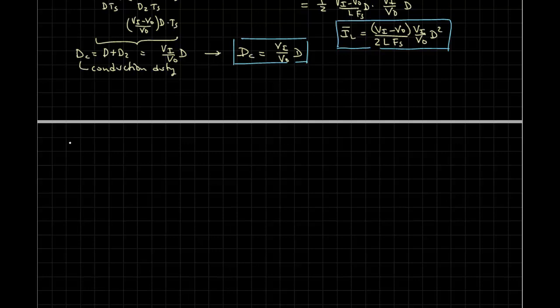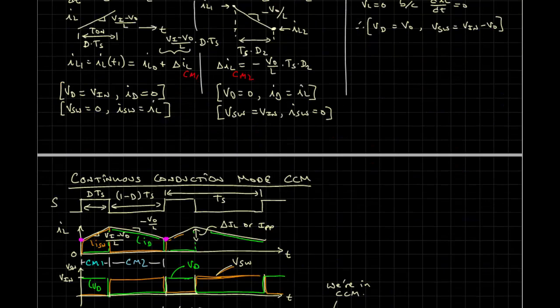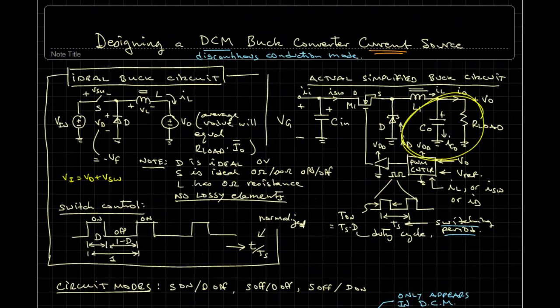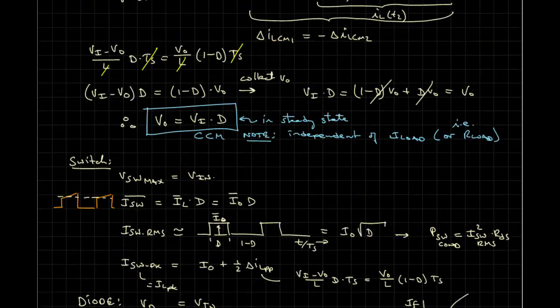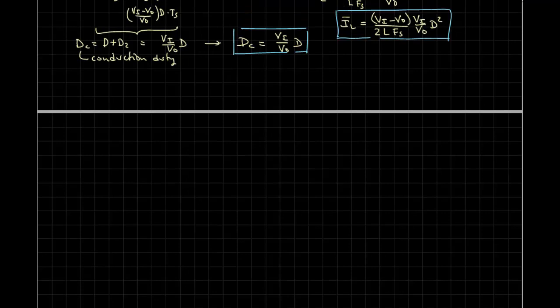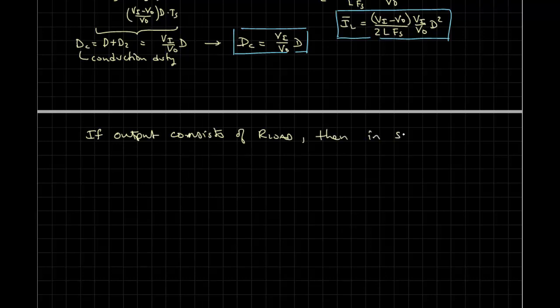Now, if we wanted to consider what kind of output voltage we would actually have if we return to our original circuit and recognize that, in fact, we do have a load here, then we would have to take this result and say, let me write it this way, if our output consists of our load, then in steady state we would have VO is equal to R load times IL load, which is equal to R load times VI minus VO, all of the same expression that we had previously.